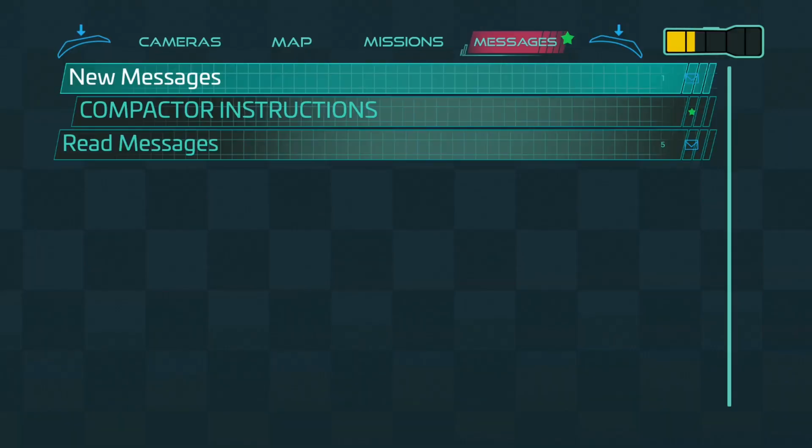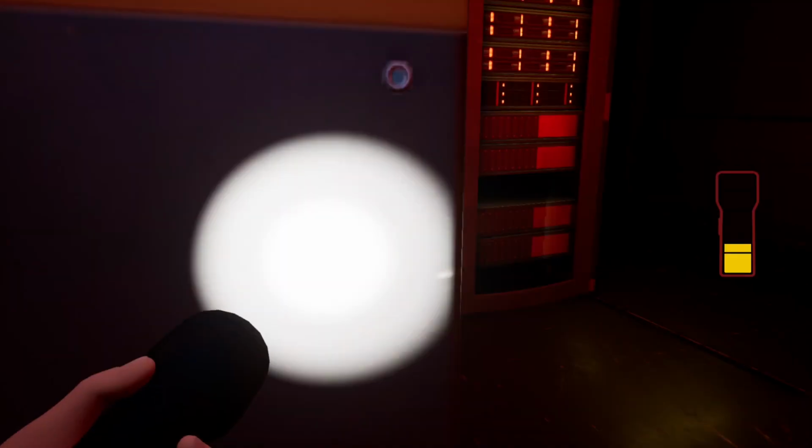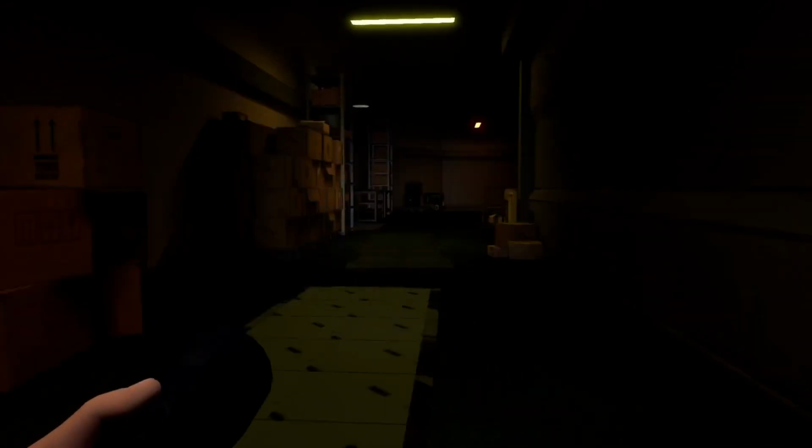Well, let's see what the note said. It says, compactor instructions. Fill the garbage compactor, prime the compactor engine by pushing the button in the kitchen storage room, follow the cable. Pre-press the hanging activation button in front of the compactor. Important, make sure all employees and staff are clear of the compactor before step 3. And the flashlight's nearly dead.